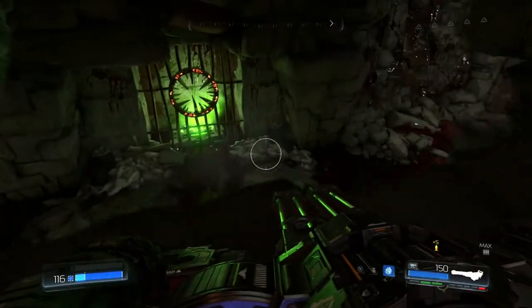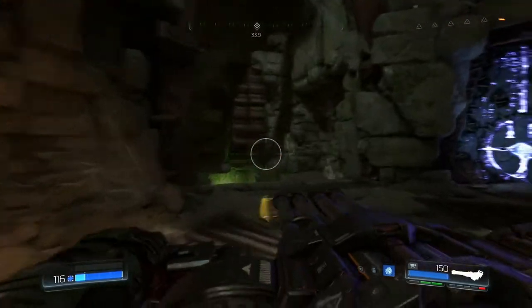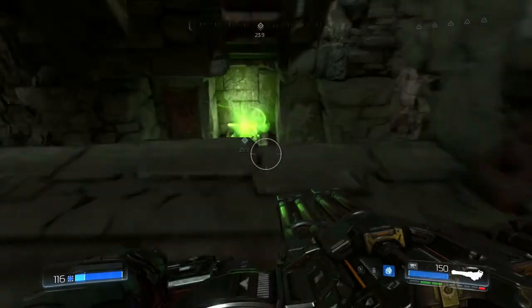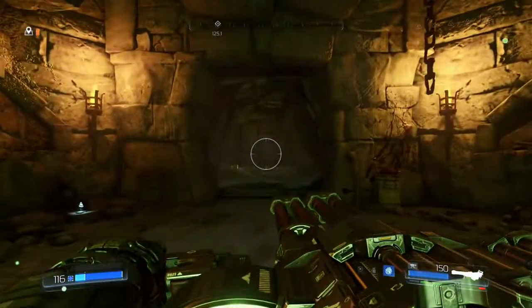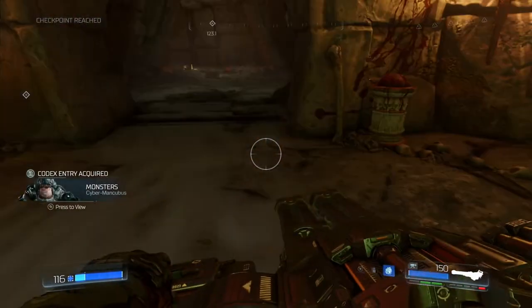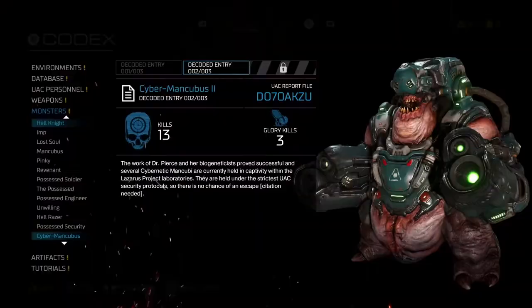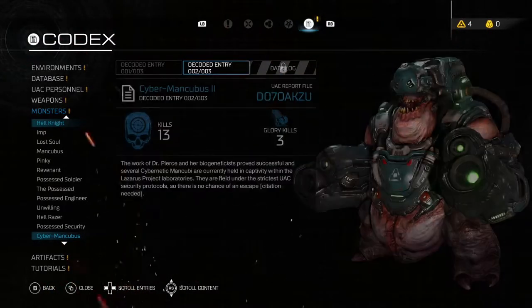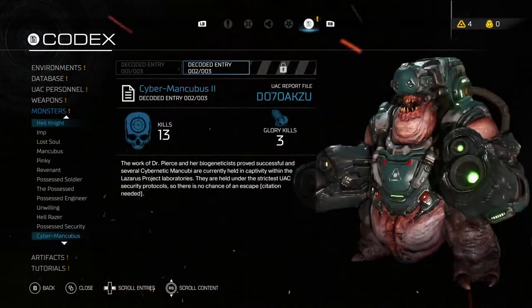Right, so we have 2 doors. We have a blue and a yellow door. We gotta go through here by the looks of it. The cyber one, which ones? So we've already had these guys. These are the green ones.